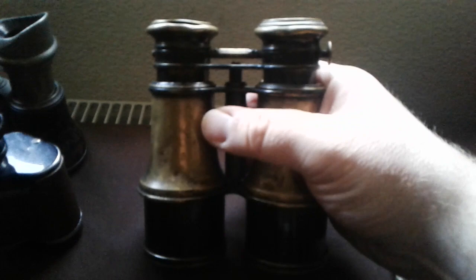The other oddities that came with the box - there's about 3 or 4 sets I picked up. You've got these ones like little opera glasses - little dinky things. These ones I think are quite interesting - you've got the focus wheel, and then you've got different views in the middle. It's marked 'Marine' at the front - obviously for a sea view. Turn it one way and it's a field view, turn it the other way and it's a theatre view. So it's an unusual set of binoculars - I don't know when they date from, I'd say early part of the century, maybe 1910, around that period.